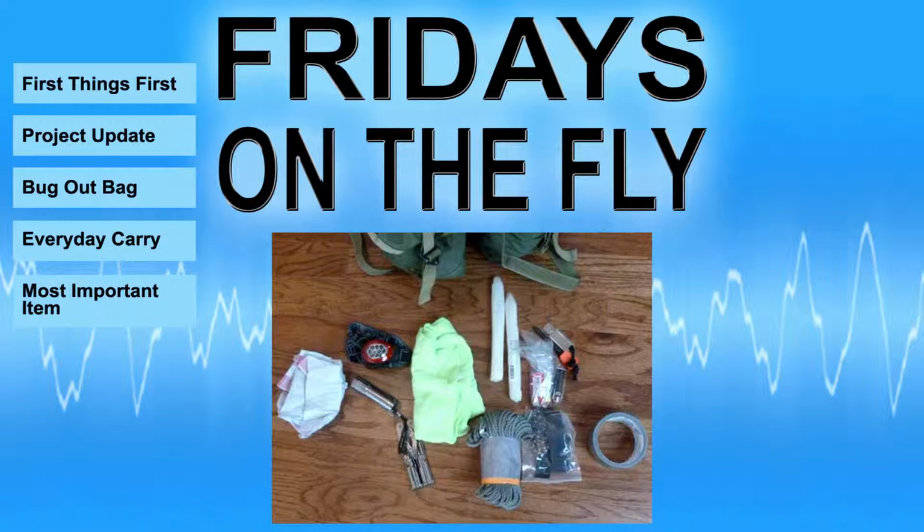So a few things my bag doesn't have, and this is mainly because it's not a survival bag. People say, oh, you need a sewing kit. You need snares to trap animals. You need fishing supplies, fishing kits, a hatchet, a machete, and all these different things. And again, this isn't a survival bag. If I had water and food and a change of clothes, that would probably serve all my needs. But I decided I had this stuff lying around. I might as well just throw it in the bag.